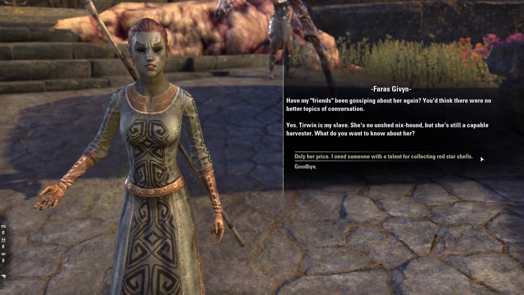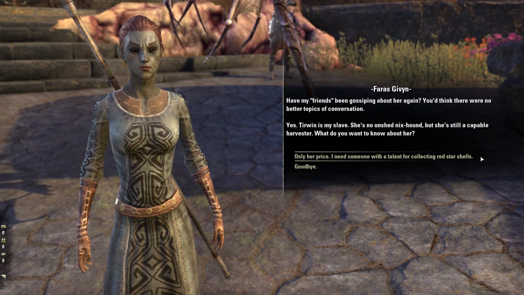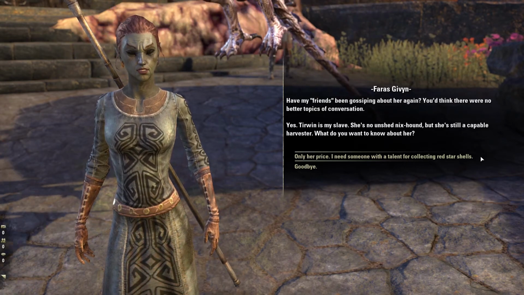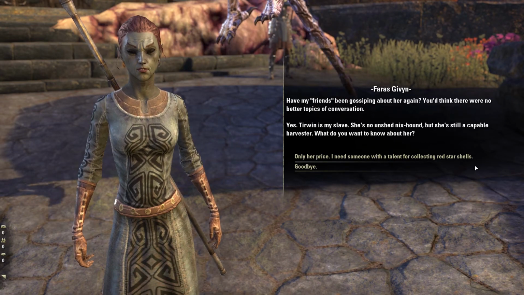Have my friends been gossiping about her again? You'd think there were no better topics of conversation. Why is your skin green? Tywin is my slave. She's no unshed Nyx hound, but she's still a capable harvester. What do you want to know about her?